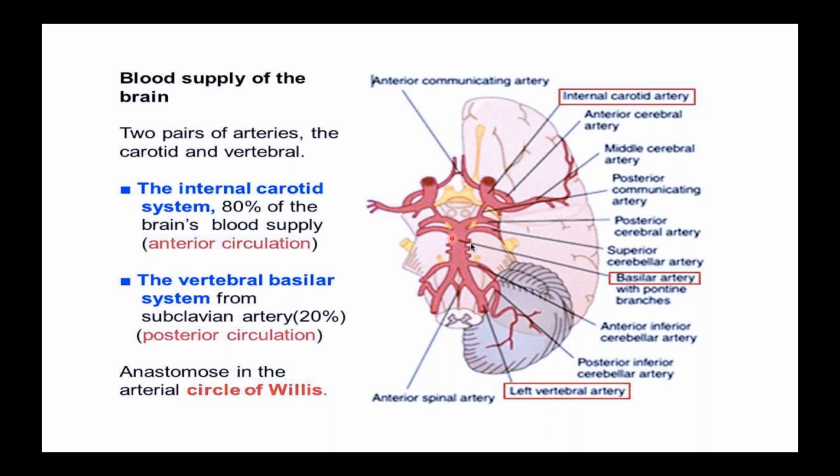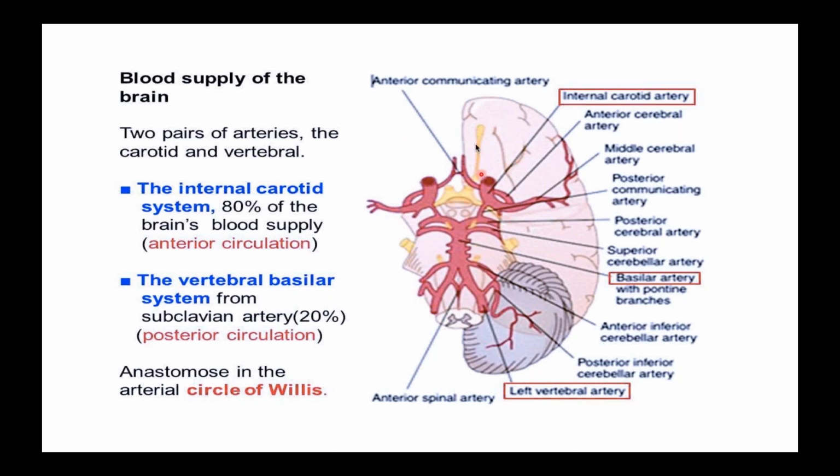Okay, so how do they form the circle of Willis? The anterior and posterior communicating arteries link the anterior and the posterior systems to form this circle of Willis. Now, small perforating arteries arise from proximal vessels. These are the proximal vessels, and the smaller perforating arteries are basically tributaries that go to the distant areas of the brain. Okay, now they supply the deep brain regions like the basal ganglia and thalamus. The anterior system gives you lenticulostriate branches, and the posterior system gives you thalamostriate branches.